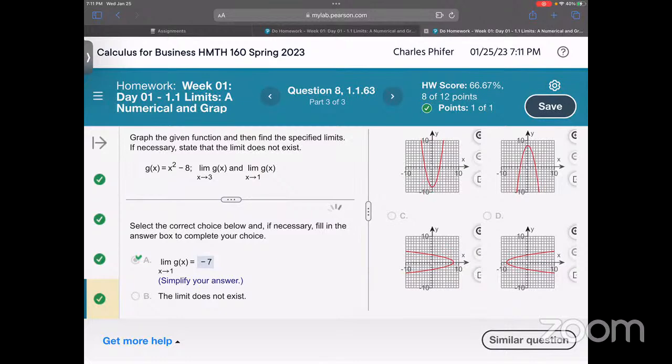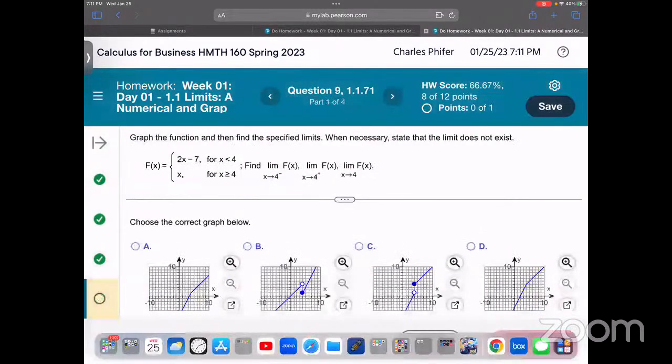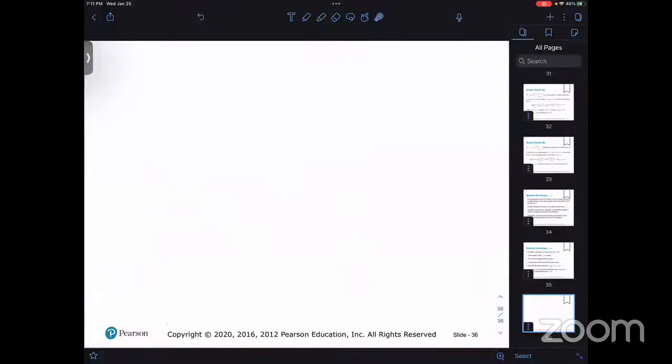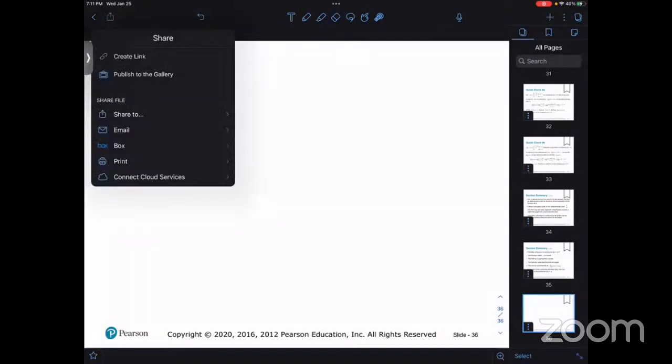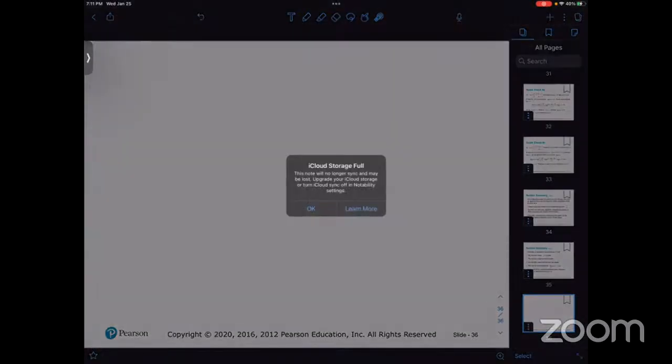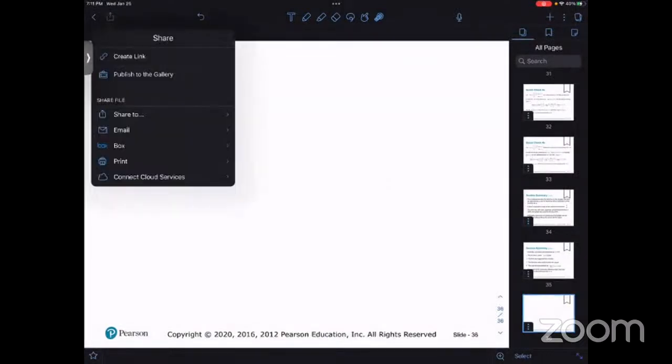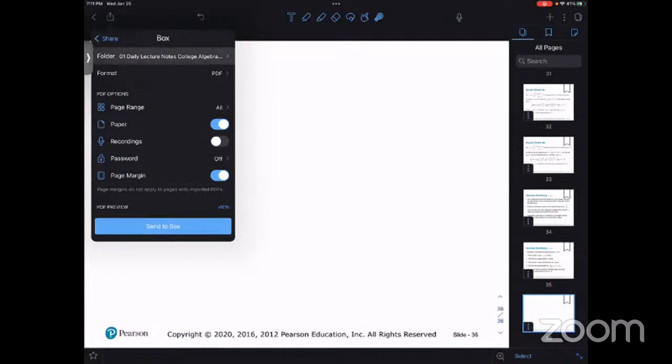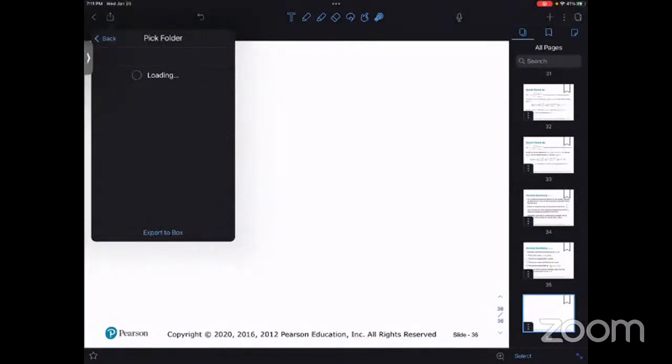Let me go ahead and share these notes because I know I started on homework. I don't think I wrote anything for the homework copy of the notes that we did today. Not college algebra. Come on. I get it. So we're not going to work now because of that. Let's send this to Box. There we go. Come on. All right, it's still throwing a tantrum. Do I need to log in to Box or something? Okay, there it is.